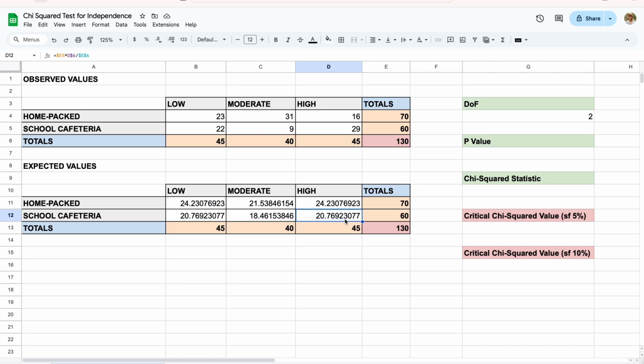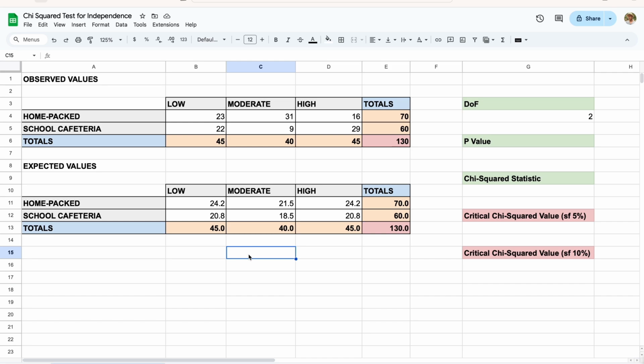Now, as you can see here, this is going quite far into the decimals, and there's no need to go that far. So if I select all of the cells in my expected values table, like so, I'll reduce all of that to say 1 decimal place. So to do that, I select this button right here, decrease decimal places, and I click on that a few times. There we go. That's our expected values table taken care of.